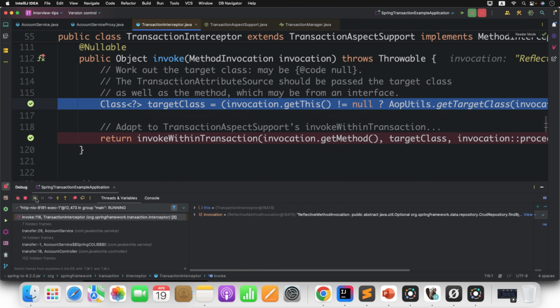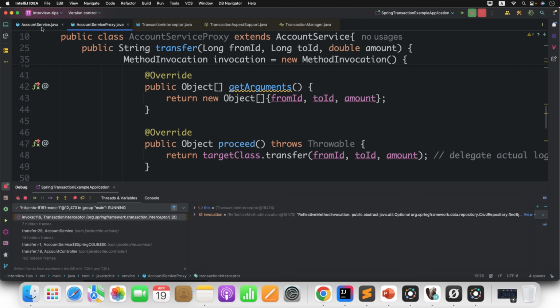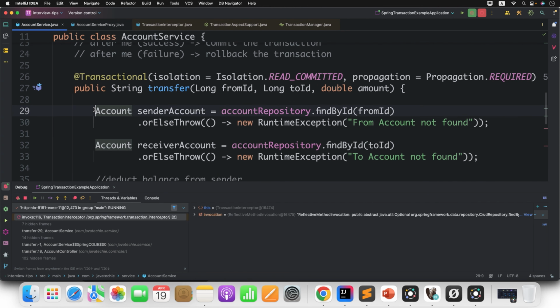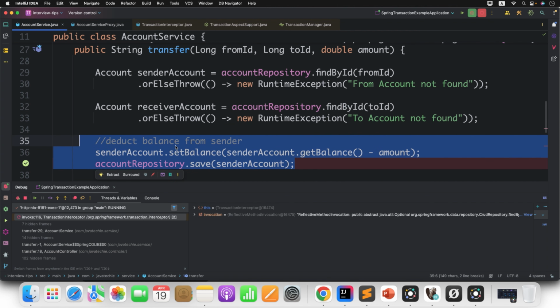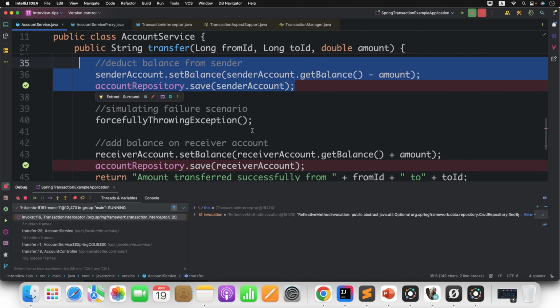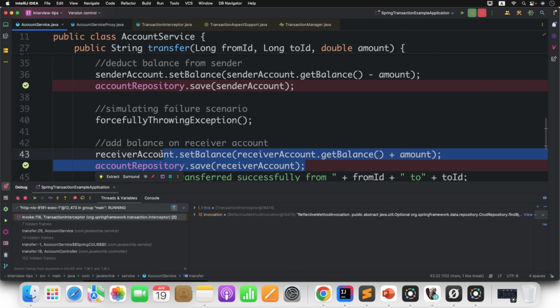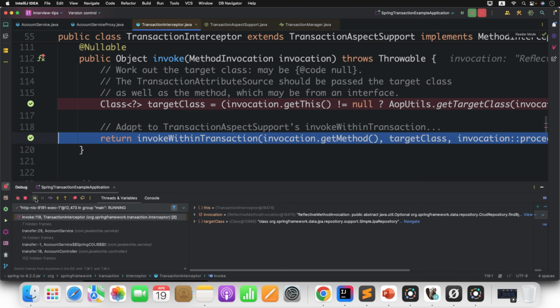Send the request. It will come again because of this line. Now it executes for this. It didn't apply the transaction, but it checks behind the scenes. Second time it will execute for it. Third time it will come here. Then the failure, and the fourth time. Let's see how it is behaving.